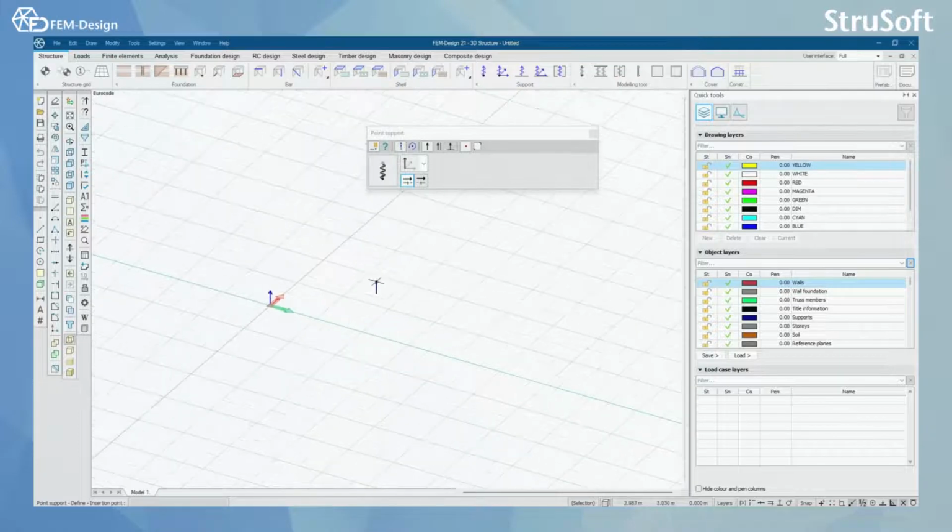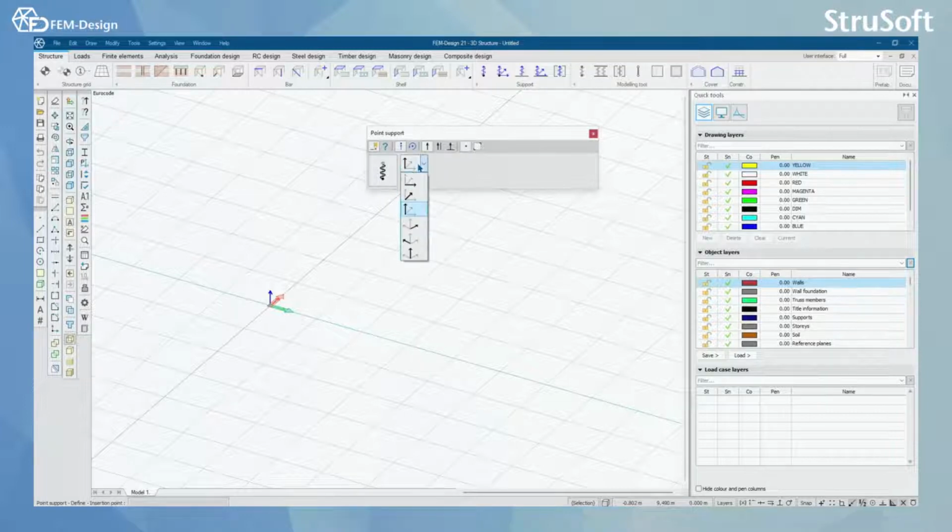You can model point support with the define function here, and the basic properties in a point support are the direction of that support, according to the x, y or z axis, and the direction along that axis: is it positive or negative?